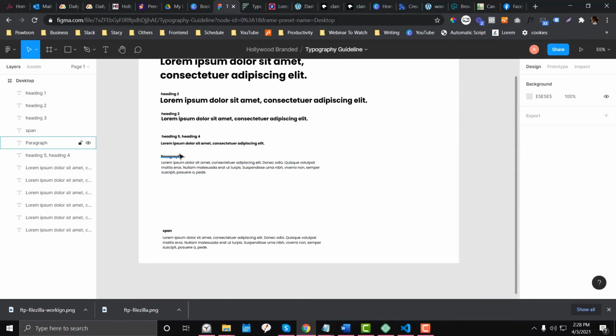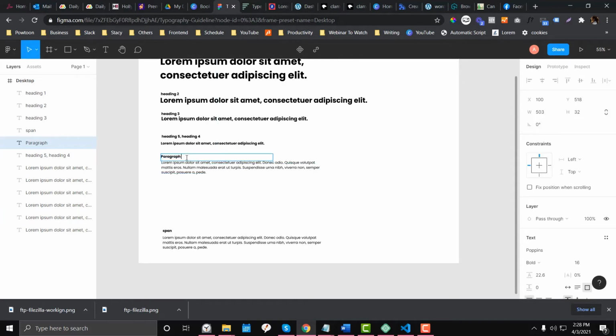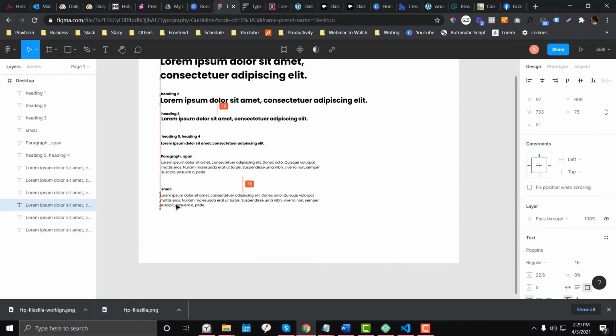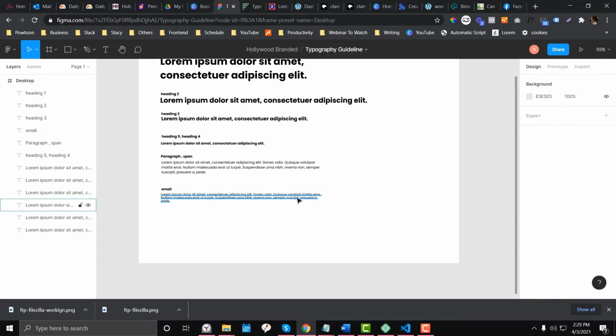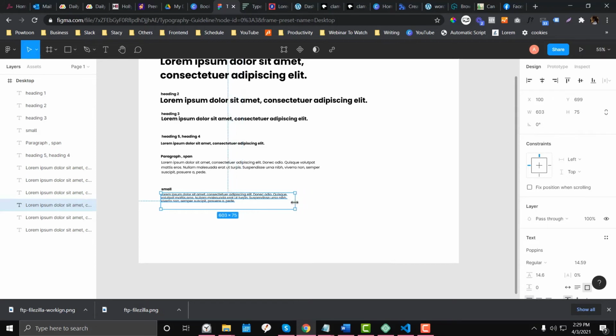For the span, still the same. Actually, paragraph and span, I prefer to be the same. And for the small text, I'm going to reduce it by 1.04. It is 16, so I'm going to subtract 1.04. So that would be our small text.